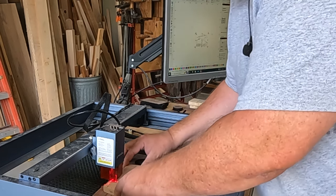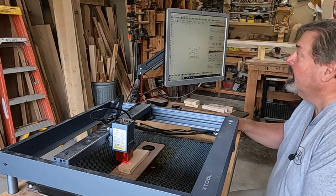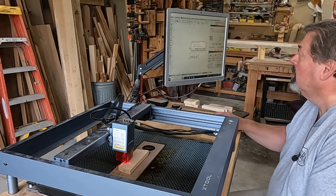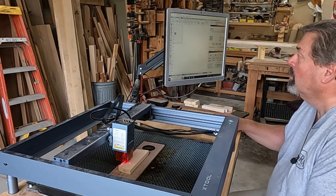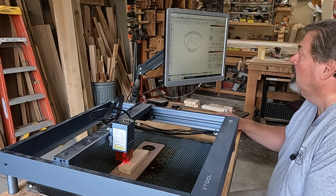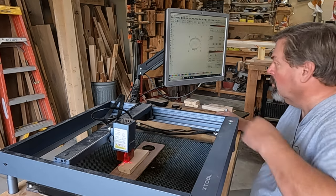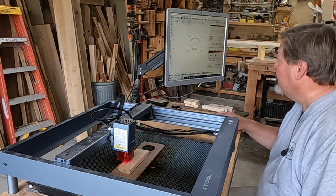All right, now we'll set up, and we'll burn my logo, Greenfield Woodworks, in next. So we'll go ahead and close this one. And look up, here's my logo. Select it, and we have to frame it. There, that looks good. All we have to do now is hit start.